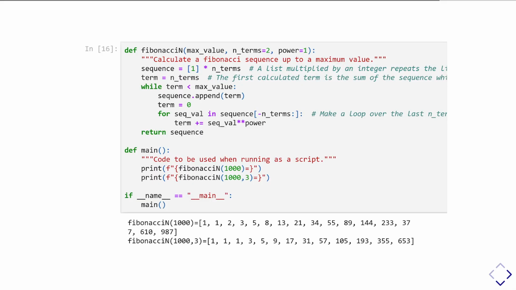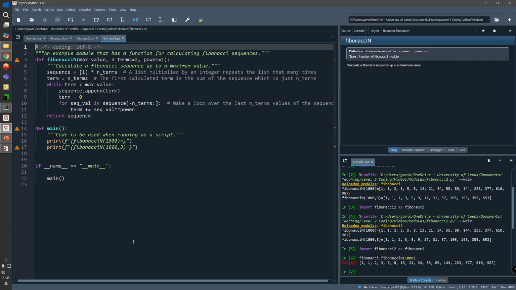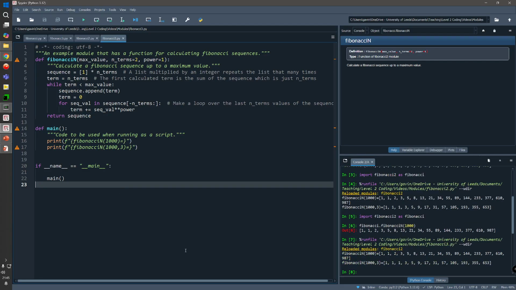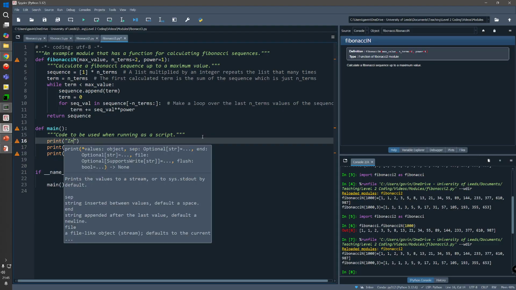So again, we can go over to Spyder, and Fibonacci 3 has that defined like that. If I run that code, it runs the main function. Let's just demonstrate it's doing that by printing inside main.